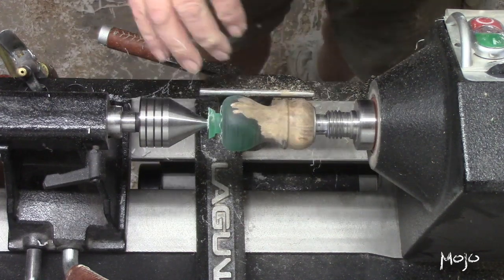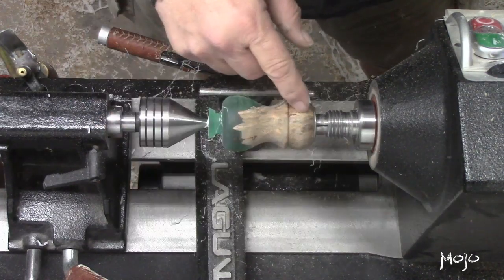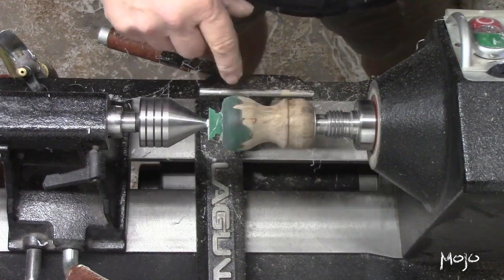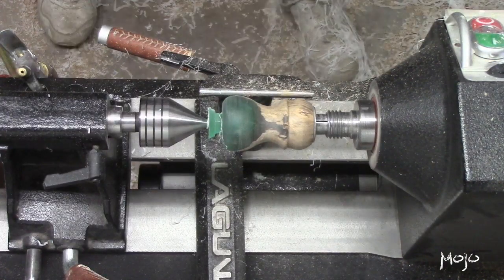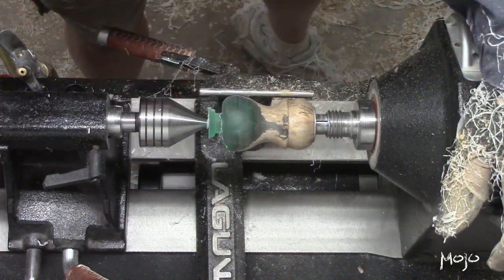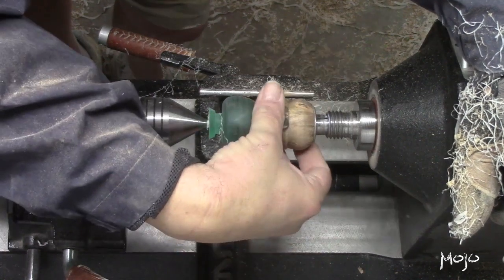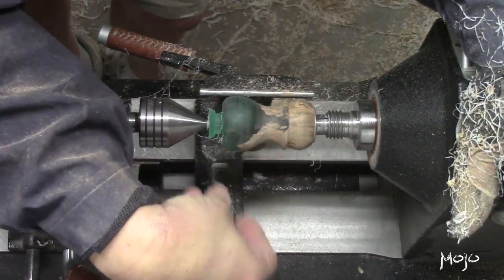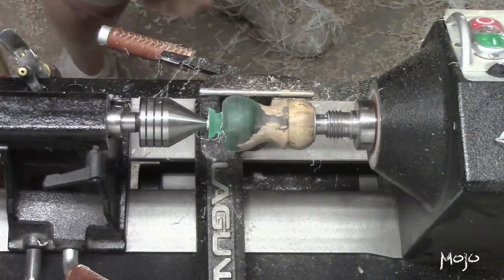Alright. We got all of that cleaned up. And I thought that was a crack, and it's not. Okay. Realistically, the only thing we got left to do now is to pretty much part it off and sand it.